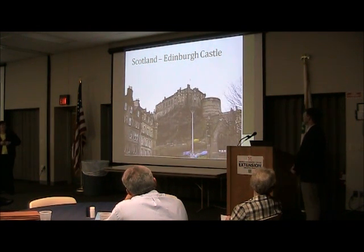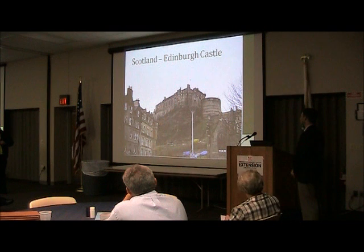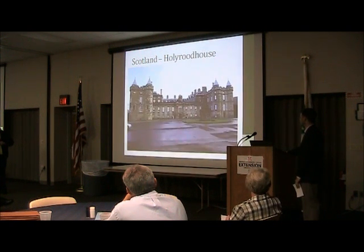There you can see how high it was. And when we first started walking, we all said, we're walking up there? And then we were able to take a nice leisurely pace and get a lot of touring up there, but it was just magnificent. And here at the other end of the mile is the Holyrood House, where the Queen stays.